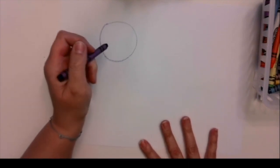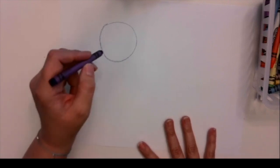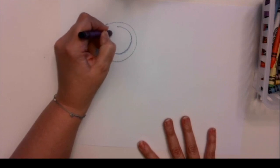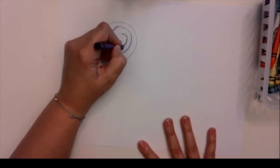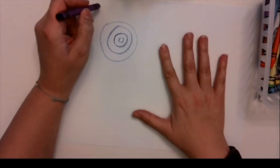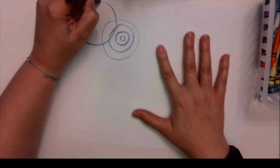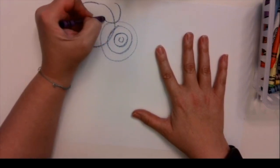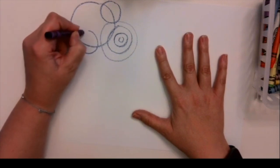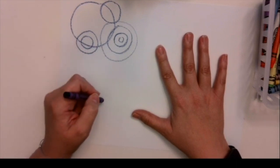I want you to try practicing varied sizes of the shape. So I can practice drawing circles even smaller and smaller. I can try drawing them even bigger, or overlapping each other. So just practicing drawing different sizes of circles to start.